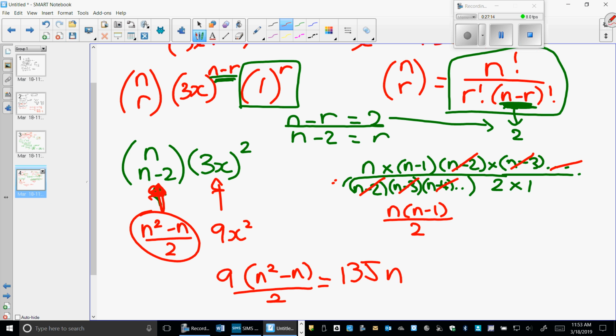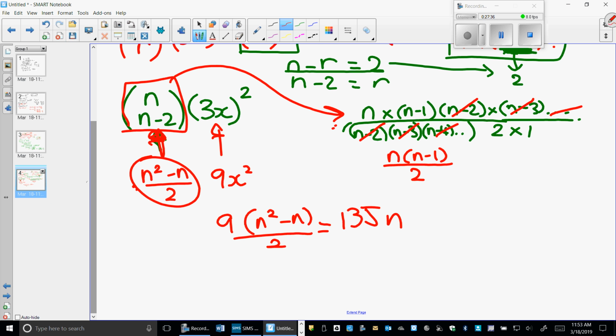But what happened to the n on top of the n squared? No, that whole thing is n squared minus n. That whole thing is different. This was this, which ended up as this. So where's that n squared? Wait, so my x squared's gone because they said that the coefficient of x squared was 135n. So I don't need to include it anymore because I didn't include my x squared. So now you just multiply.